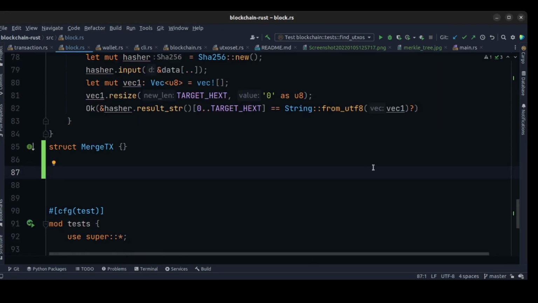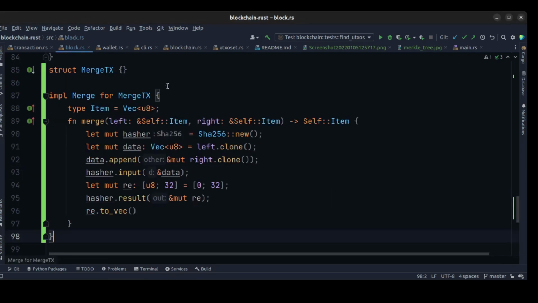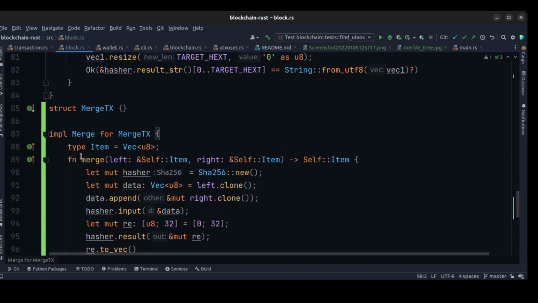To merge our transactions with each other and create a unique hash to get a single root hash, we need to create another struct. The struct is MergeTX. Then we use a trait from the CBT library to combine each right and left transaction with each other and use SHA-256 to generate a unique hash.